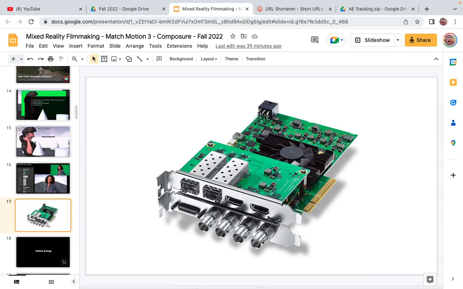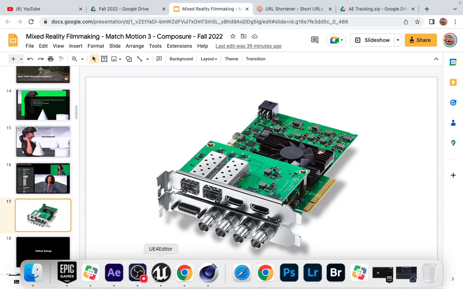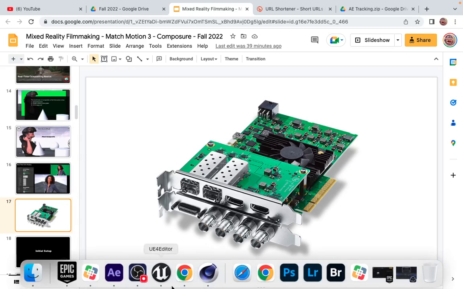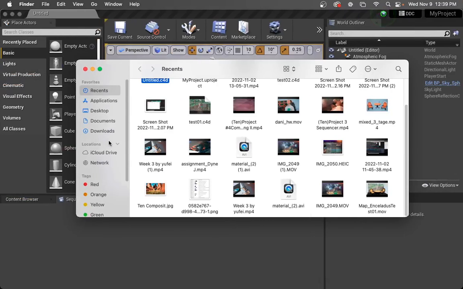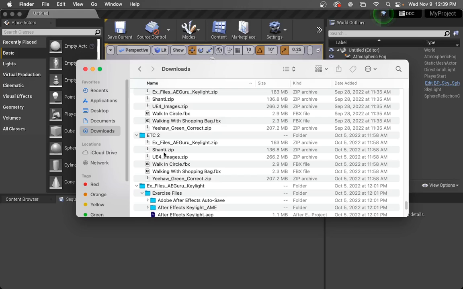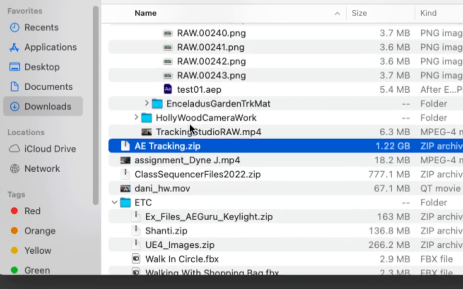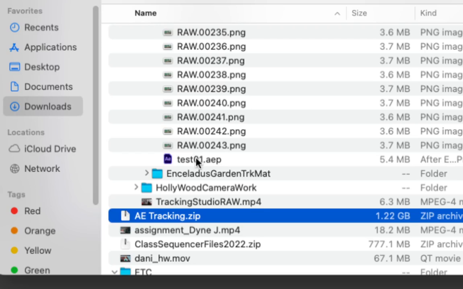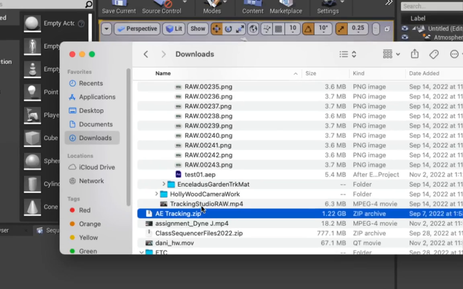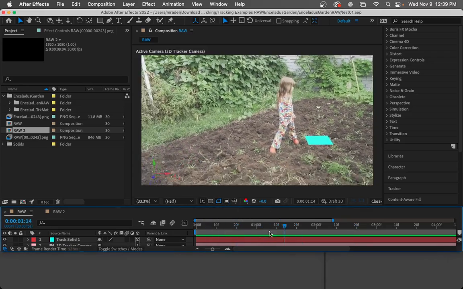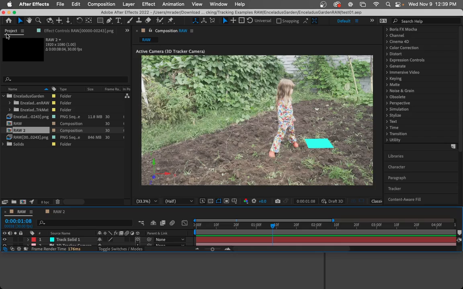All right, for those of you that just came in, I need you to open up Unreal. Does everybody else still have the files that we've been using the last couple weeks? It's called the AE tracking.zip files. It has this stuff in it.